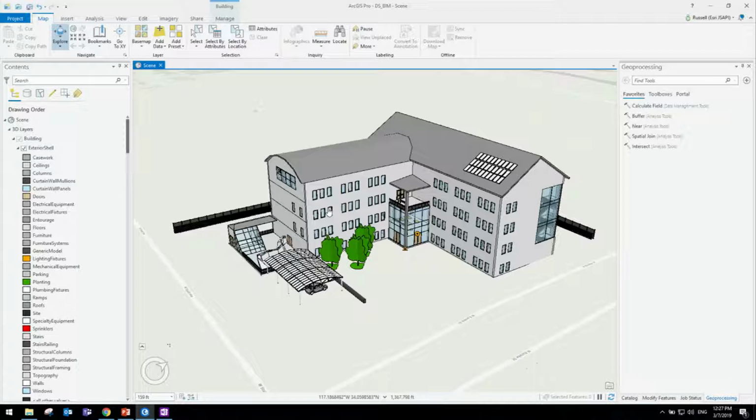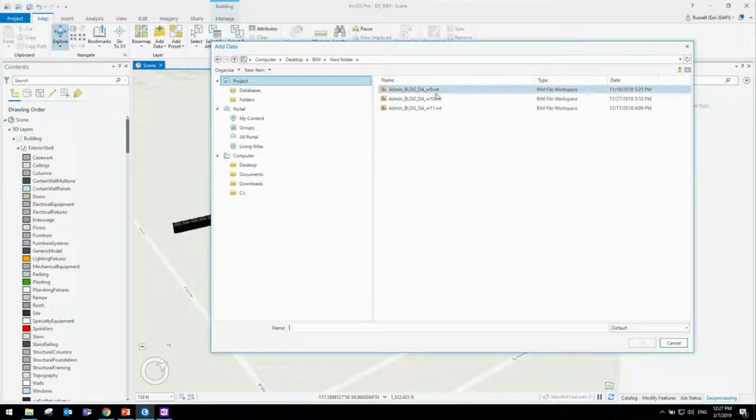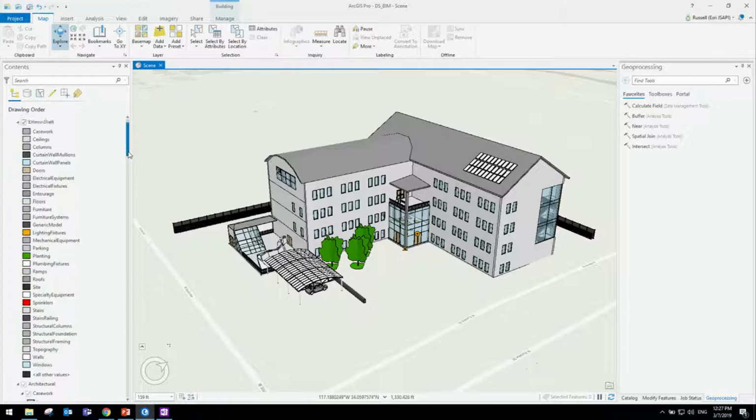There's none of that. We just simply need to go to the add data button, go to the folder where your Revit models exist, and you'll see it here. You simply hit OK, and that adds the Revit model into the scene in Pro. I'm not converting it. This is just one that we generated for ourselves for a building example. But if you have your own Revit models, you simply click add, and you get all the different breakouts of what exists within your Revit model.